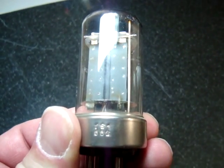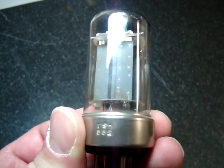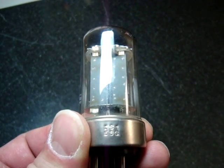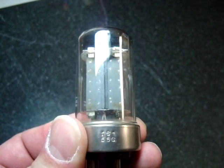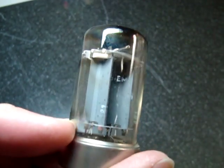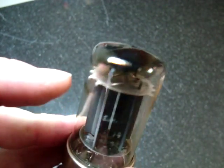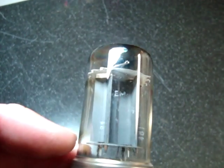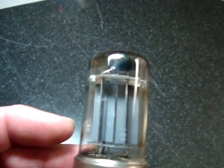It was first introduced in the metal base type as you can see here. The date code is frequently stamped in the bottom on the second line, this one being a 1955. The plates inside have smooth edges, the tube usually has a couple of D-shaped getters on the top, and the label is almost always obscured. It's rare to find one with a good label.